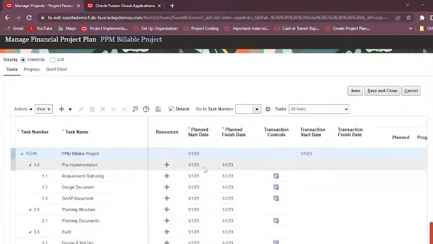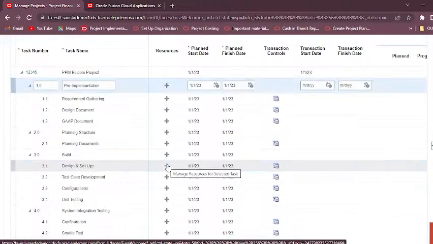Now here you can assign the planned start date or planned finish date. Here you can assign the resources. You have to click on this add icon.